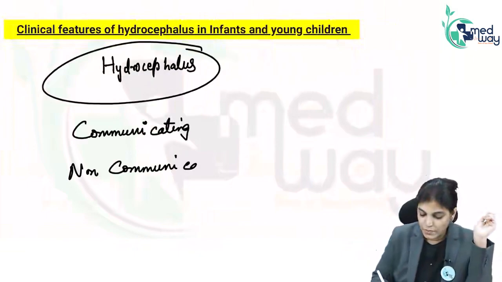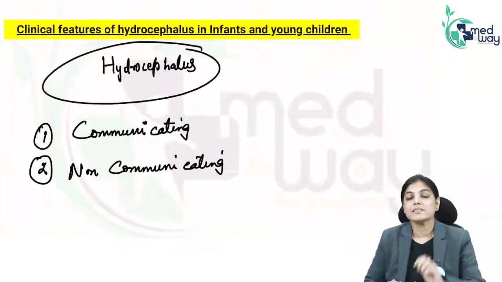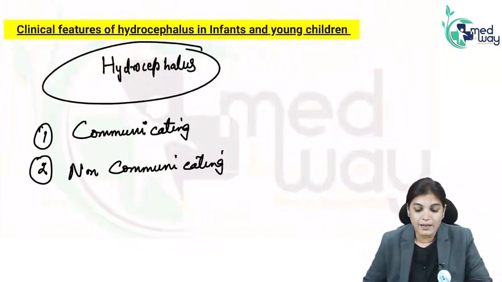So I am not going into much detail because I have already explained these two points when I was taking the session of meninges. Communicating hydrocephalus means there can be a defect in the absorption of CSF, like excessive production of CSF or an abnormality in the absorption of CSF. If there is an obstruction in the passages from the ventricles, like the cerebral aqueduct or the interventricular foramen of Monro, that kind of hydrocephalus is more serious. It is the obstructive or non-communicating type of hydrocephalus.